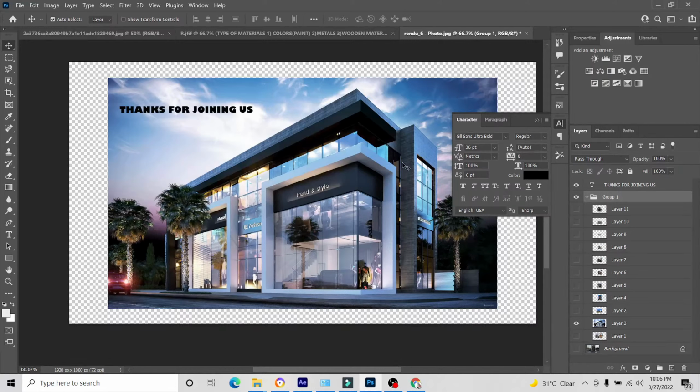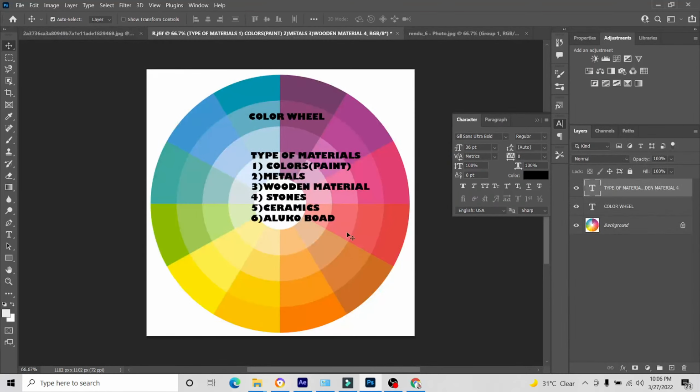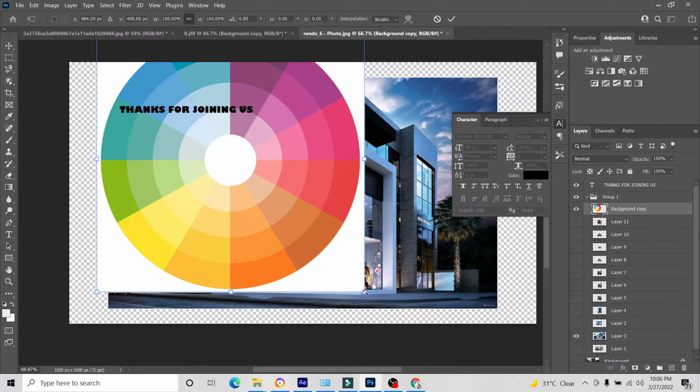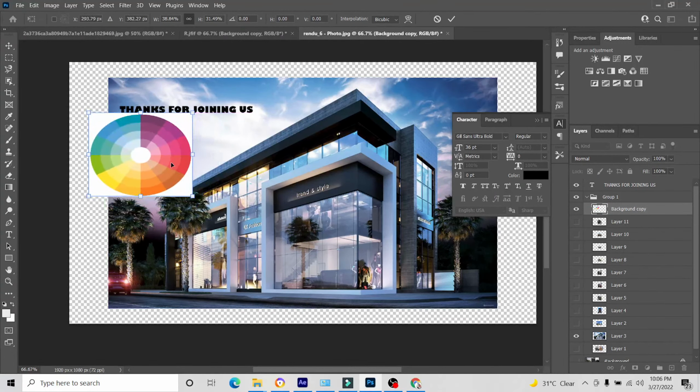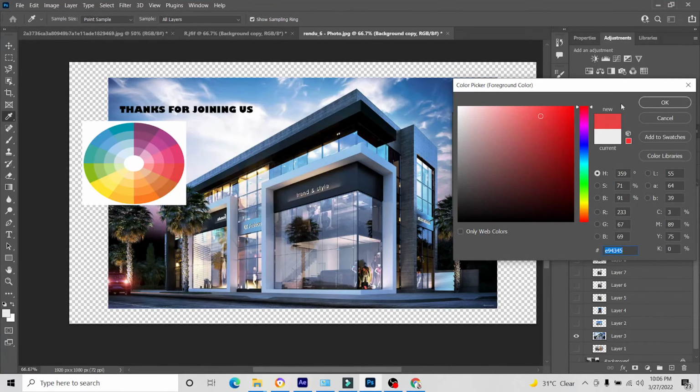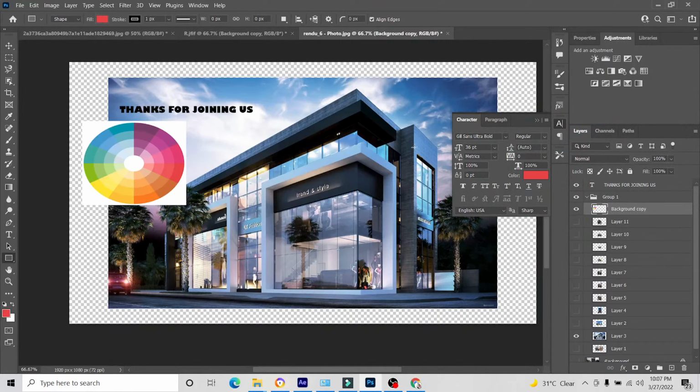Just imagine having this as maybe yellow, or imagine we are having this color wheel here and you're having a red color on this as our ceramic.